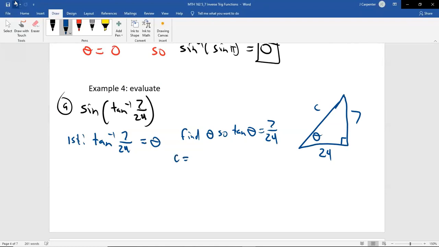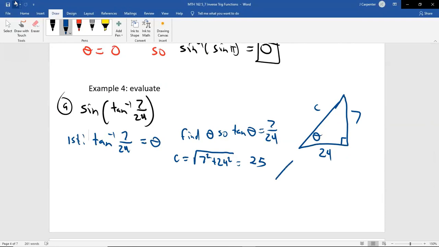So we know that C is going to be the square root of A squared plus B squared. I'm not going to rearrange the formula for the 10 millionth time. So that'd be 7 squared plus 24 squared. Spoiler alert, when you do all that arithmetic, you're going to get 25. But 7 squared is 49. 24 squared is 576. And then 576 plus 49 is 625. And the square root of 625 is 25. So that tells you what your hypotenuse is.